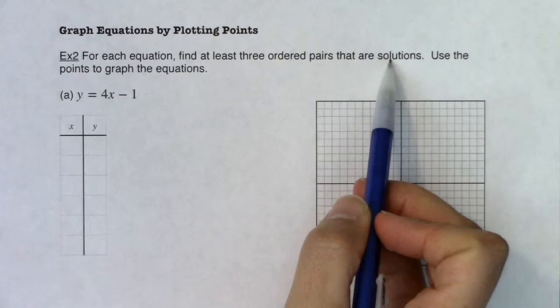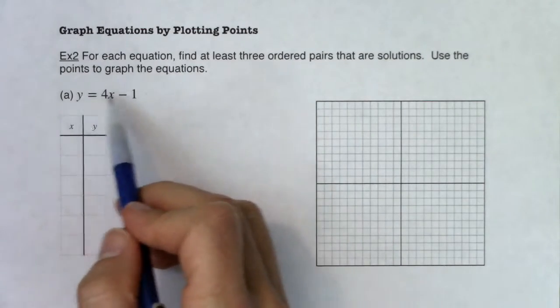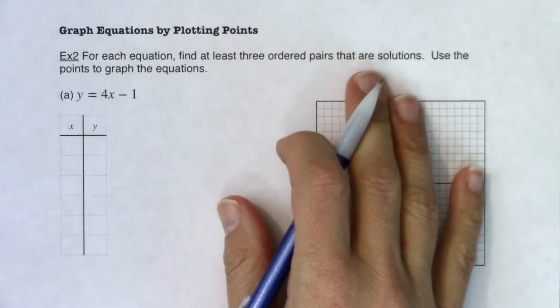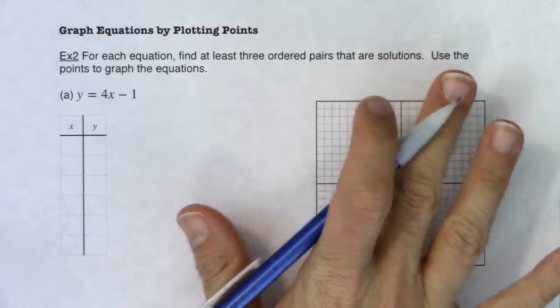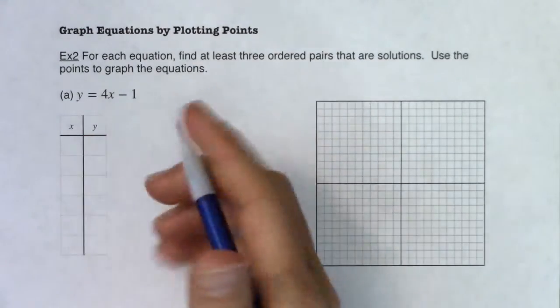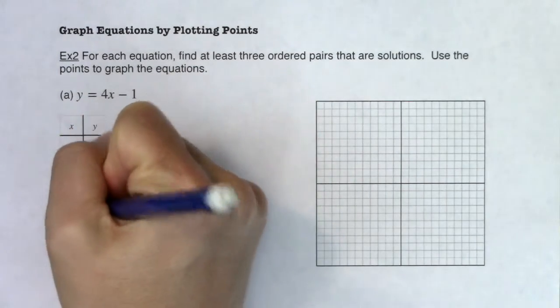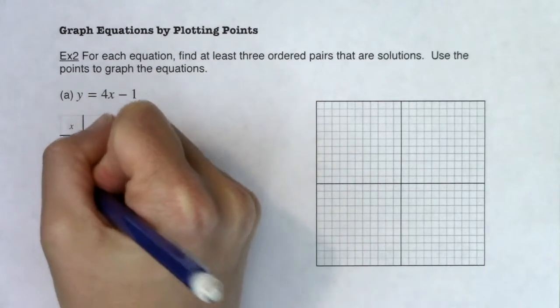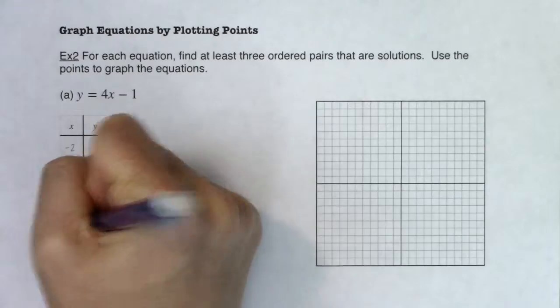And when I say solutions, that means the x and the y coordinate fit in this equation. So when it comes to finding 3 ordered pairs, I'm even going to go a little further. I like to find 5 ordered pairs, but we'll start with 3. And my basic set of 5 that I do, and you're always going to pick your x coordinates because x is your independent variable, I usually get these 5 x coordinates as my basics.